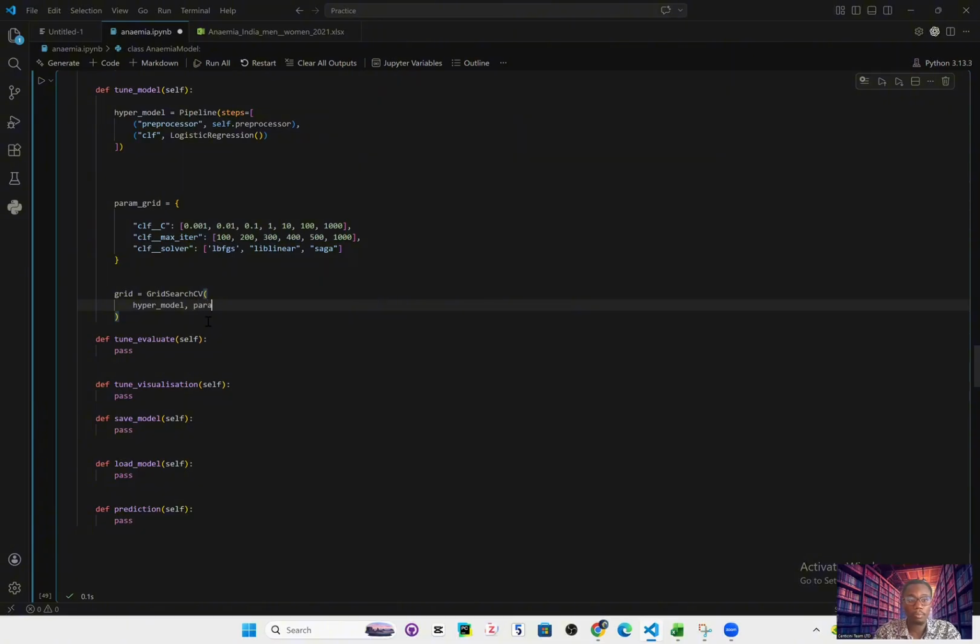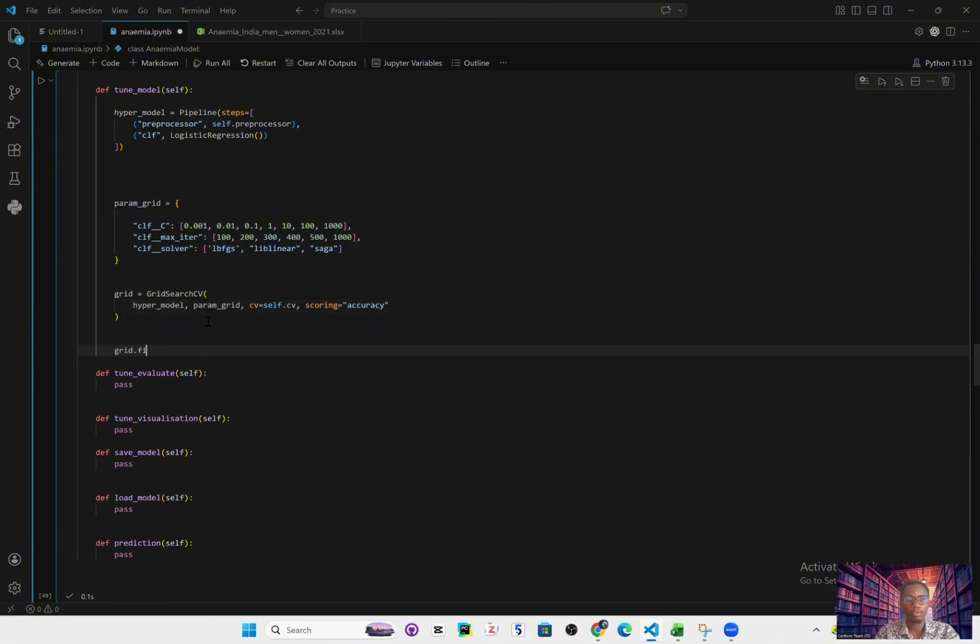And then we're going to pass in our param grid, and then cv is definitely going to be equal to self.cv, and scoring is going to be equal to accuracy, if at all we do need that, okay? But that's not an issue. grid.fit, I'm just going to pass self.X_train, self.y_train.